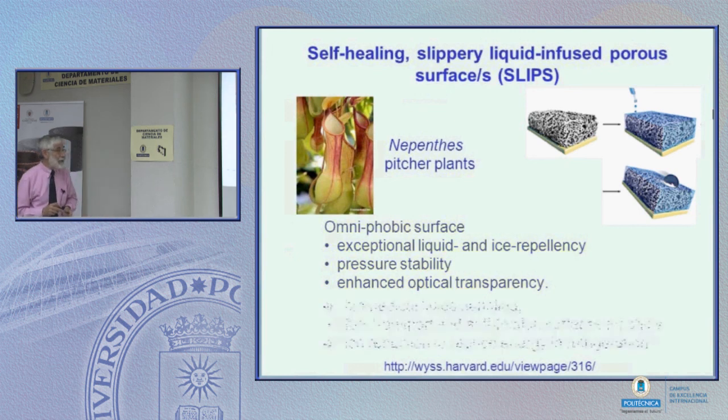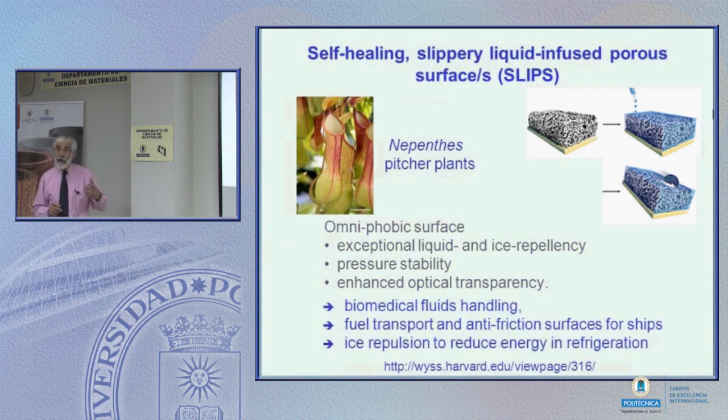And the options are particularly in the biomedical. Blood, our blood, is a very sticky substance, as we all know if you spill something. And if you can coat your knives, if you can coat things for surgery with the material that is being developed in Harvard as a very thin film, it will repel the blood very easily.